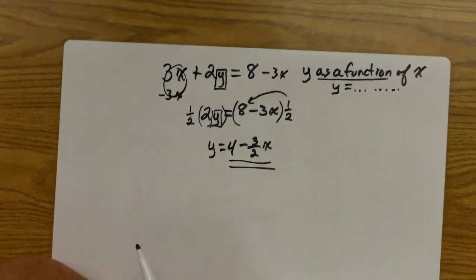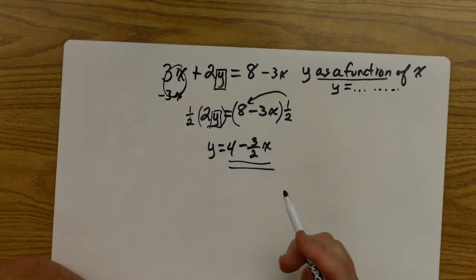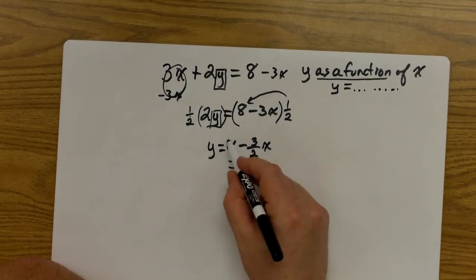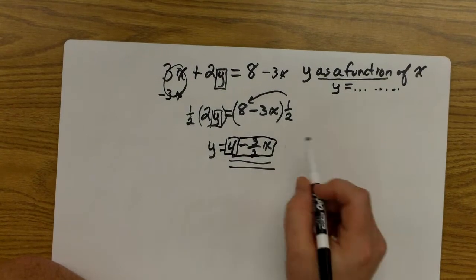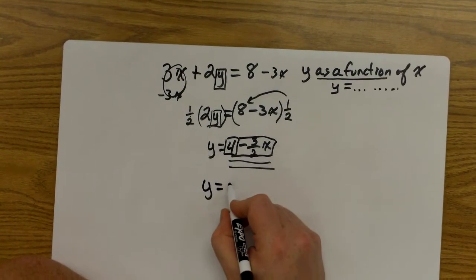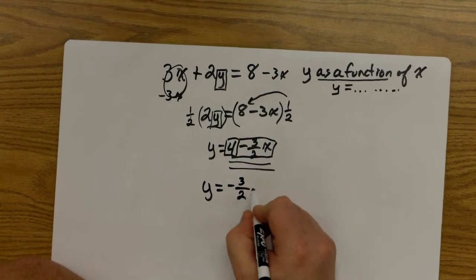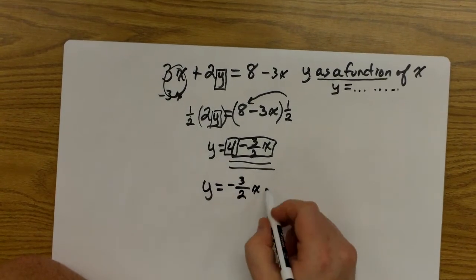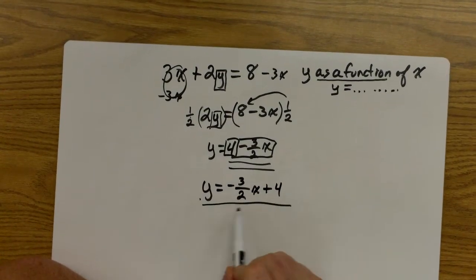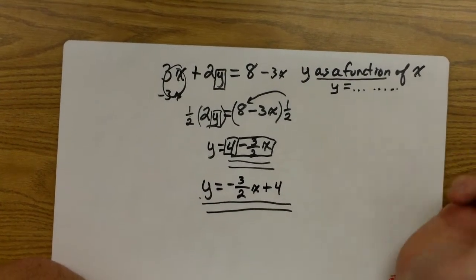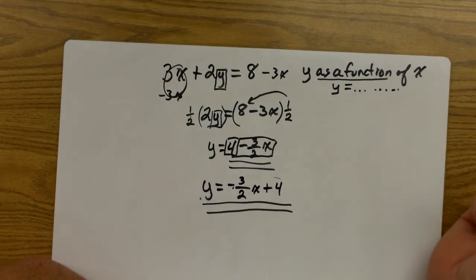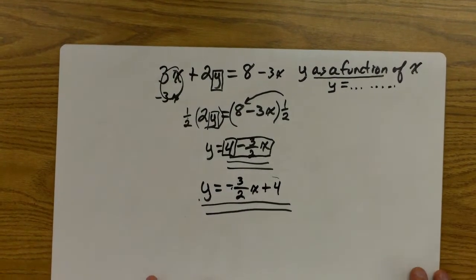Now technically this is the value. However, we want to put this in a more standard form in which we have all the variables up front and the constant values in the back. So all I'm going to do, put a little box here and then a box there. I'm going to take this entire box and put it up front. So that's a negative 3 over 2x, so I'm going to write it as negative 3 over 2x, followed by a positive 4, and I'm going to connect that with a plus sign. And this is the way that we should display it, where y is a function of x. So we solve for y by itself, and its value depends on whatever x calculates out on the right hand side.